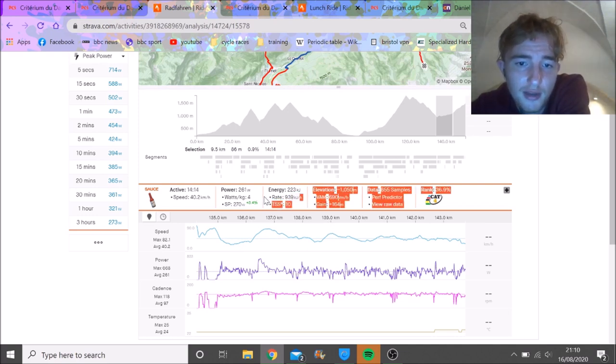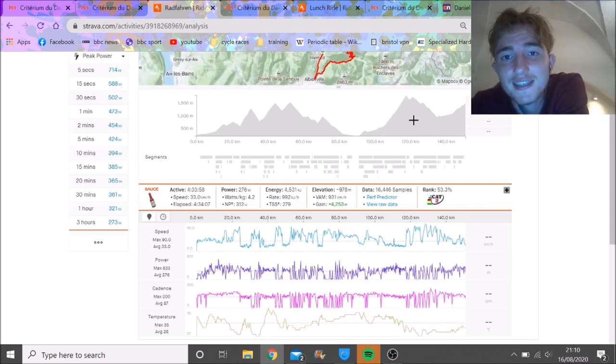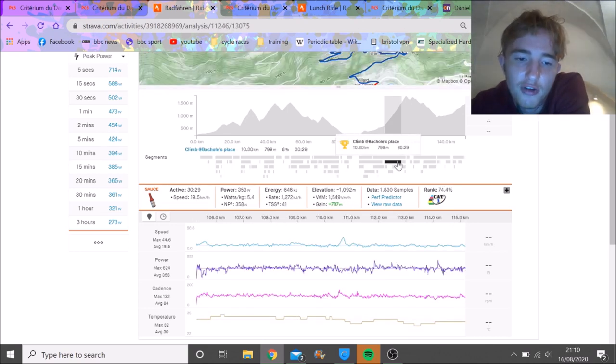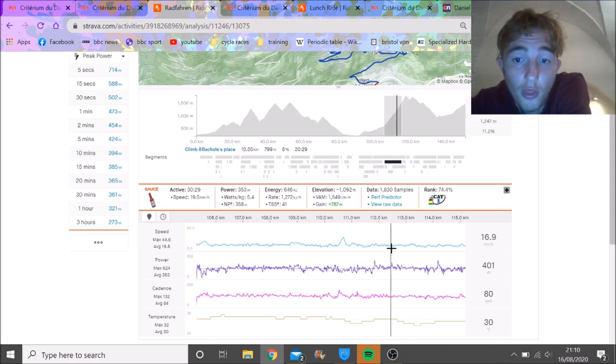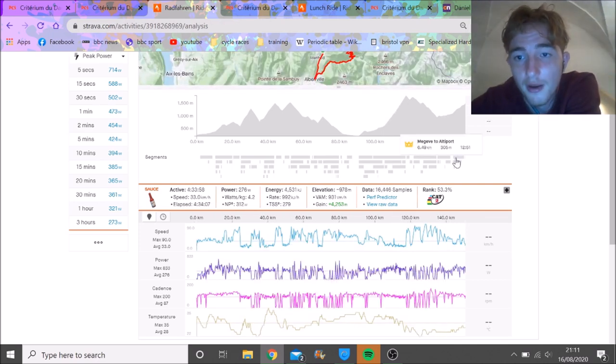But the thing is, you're realizing they're burning 1,000 kilojoules an hour at this rate. On this climb, he's burning 650 kilojoules in half an hour. Obviously, you can't put that all back in the system, but having the ability to do that shows you how low it is on their exertion. Because obviously, if they were going max, they'd blow up. But they are able to go at a low enough intensity so they can burn enough back, because the carbs they can burn or put back in is more or less fixed. So this is a low enough intensity that they can just keep going at this pace, which is unbelievable, really, when you think about it. Obviously, the descent is a little kilojoules, but still.